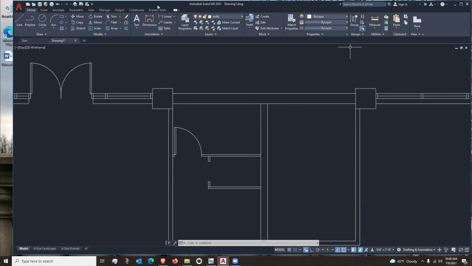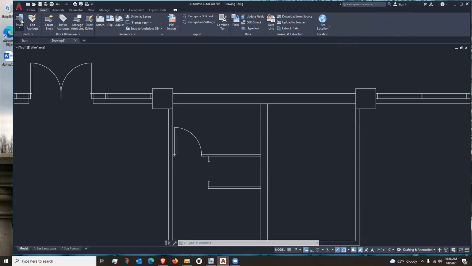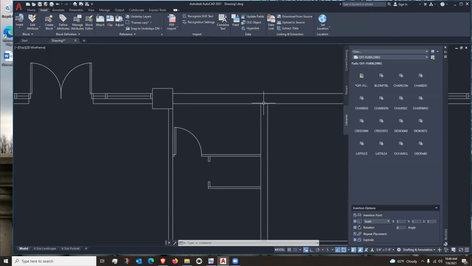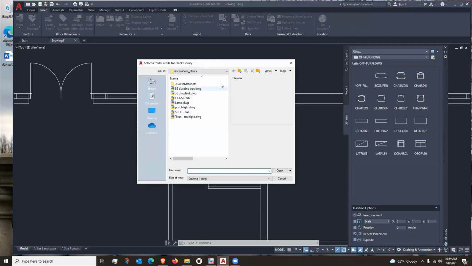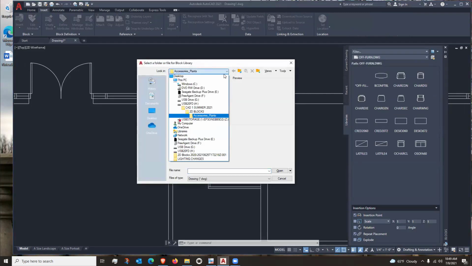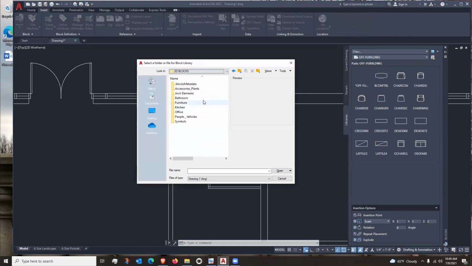So let me go over to my blocks. And I'll click blocks from libraries here. Let me see here. I'll click on browse block libraries. And I'm in my USB drive here, and I'm in US 2D blocks. Let me see if I can find the right place.